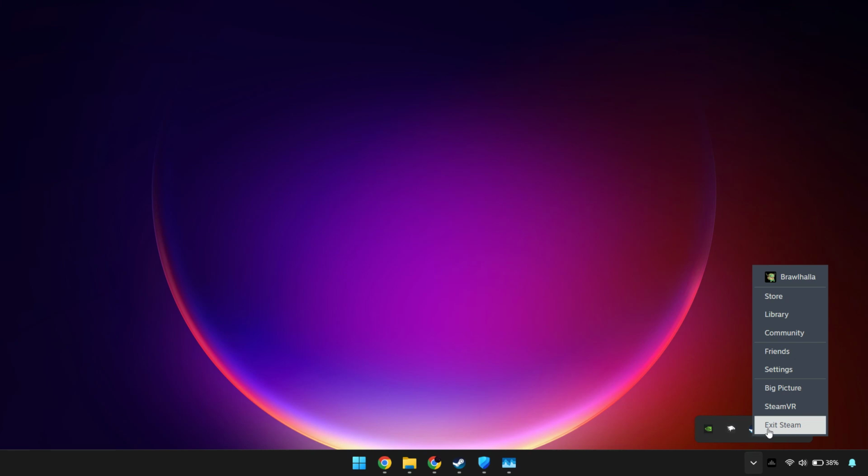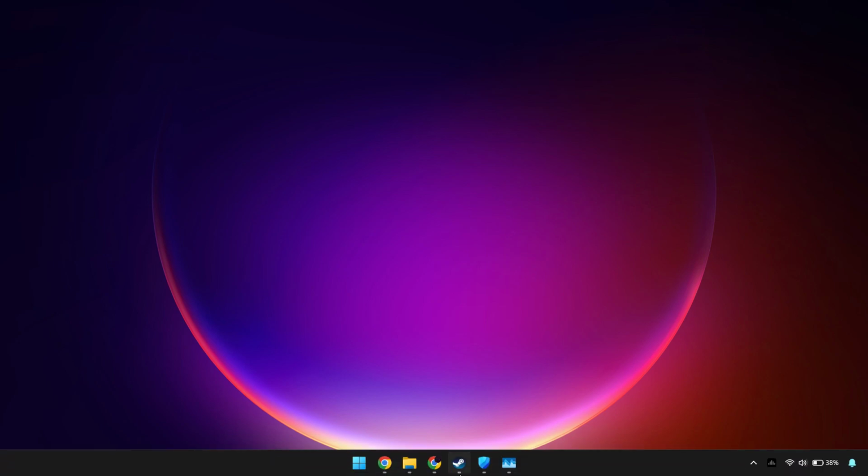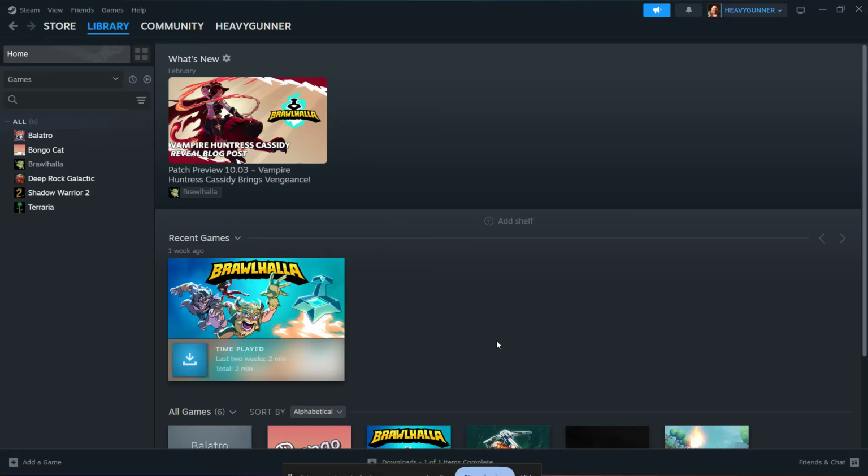Now for the third fix, which is very helpful if Steam is still not connecting properly. We're going to flush the network stack and reset DNS. If your computer is trying to reach a Steam server that has changed addresses, or if your local network cache is outdated, Steam may time out or fail with an HTTP error.